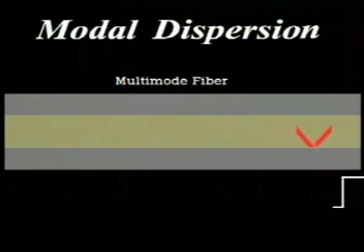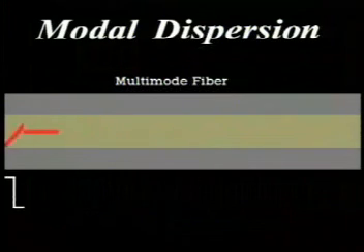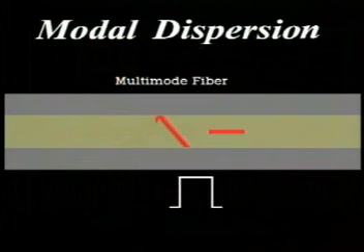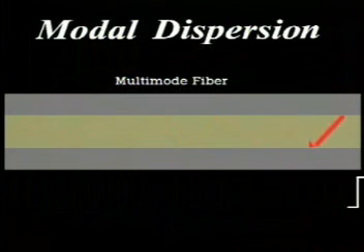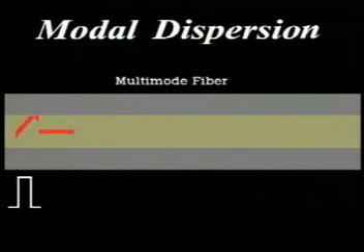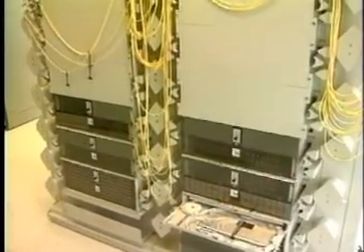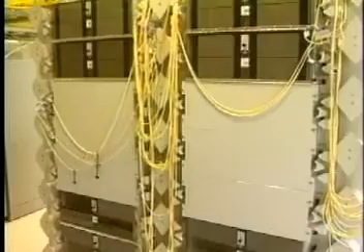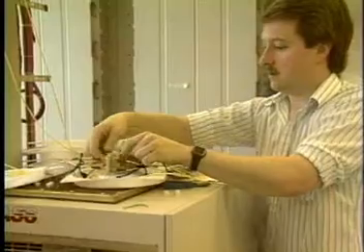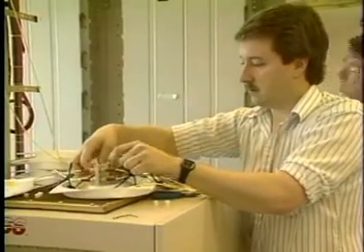Modal dispersion limits the usefulness of the fiber at high transmission rates when pulses begin to overlap and garble the information carried. The effect increases with fiber distance. For this reason, single-mode fiber is the preferred choice for long-distance, high bitrate transmissions, as it is not affected by modal dispersion.